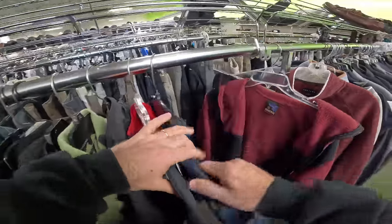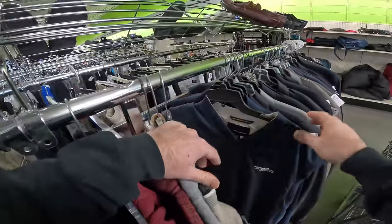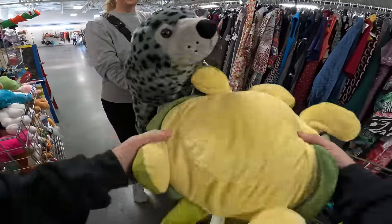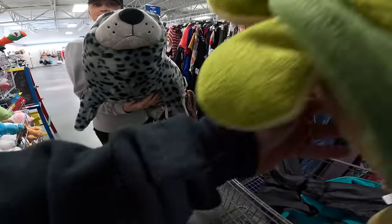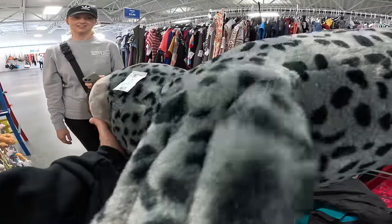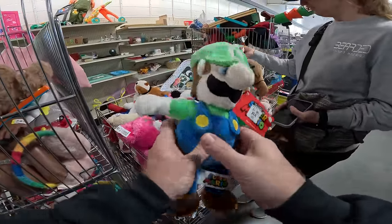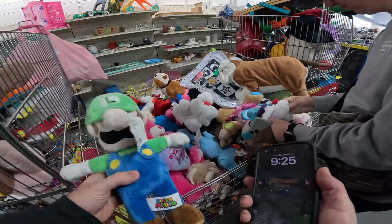Simply Southern — we stopped picking it up unless it's a crazy cool design because it doesn't sell that well for us anymore. They used to sell super good but they seem super saturated now. VBS — we're collecting gigantic plushes for VBS. That's a Toys R Us one, probably old — it's from 2012. This is from Sea World, two bucks. Super Mario with the tag — 2020, four years old. Usually we're not plush hunters but today we are.